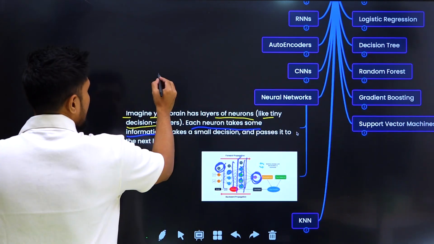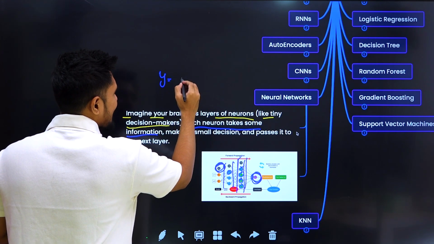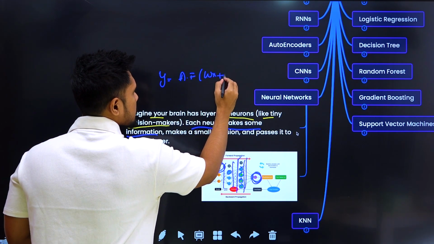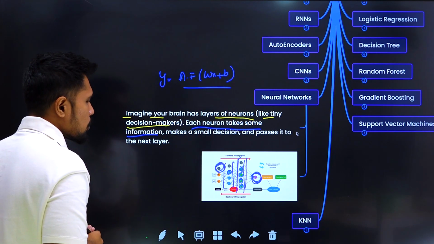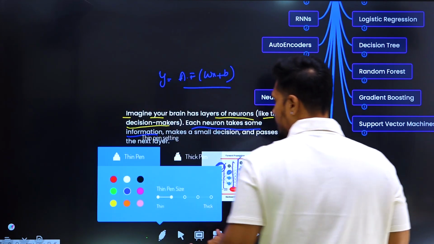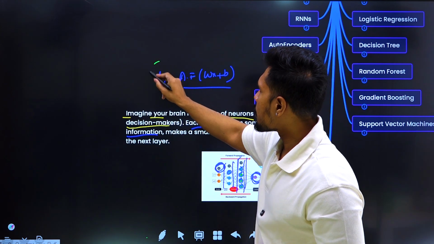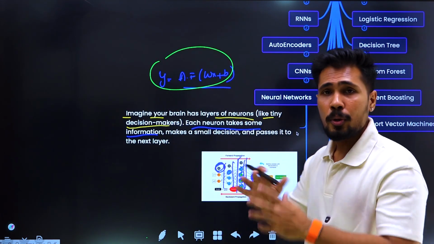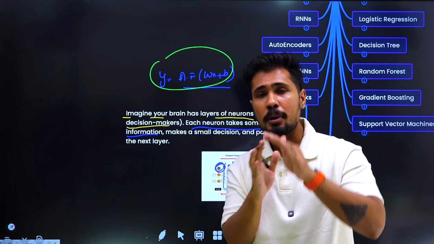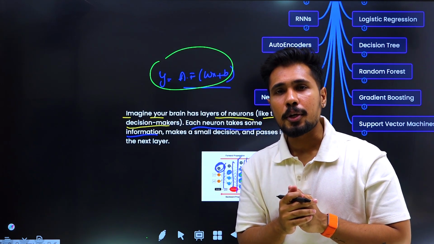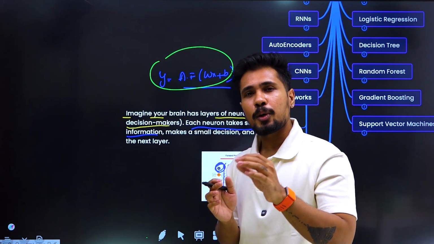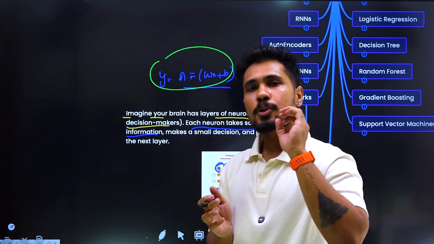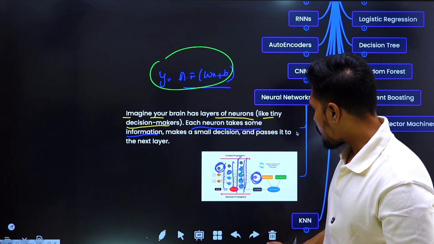There is an equation like y equal to activation function of wx plus b. So that is the equation which we are having. Your neural network is trying to have this equation y equal to activation function of wx plus b. You have different types of activations. I'm not going deep. Rectified linear unit, ReLU activation, sigmoid activation, tanh activation, softmax activation, softsign activation. In this way, you have different types of activation functions.